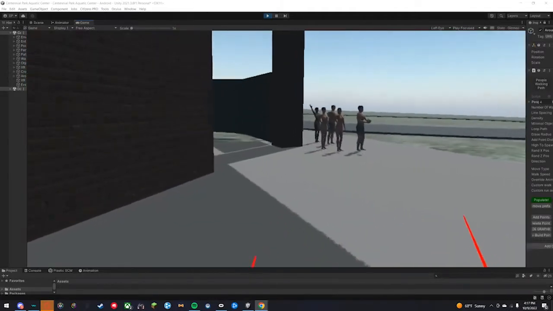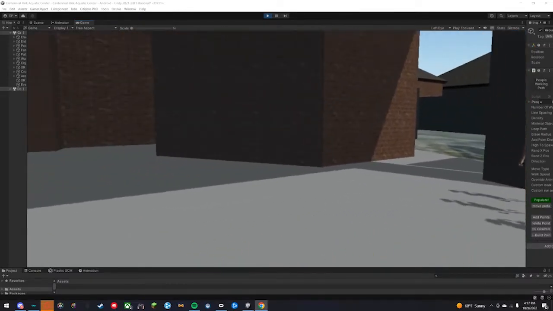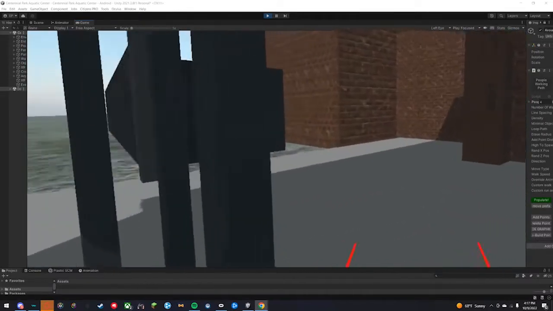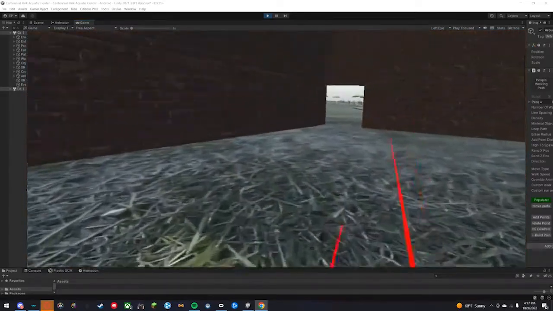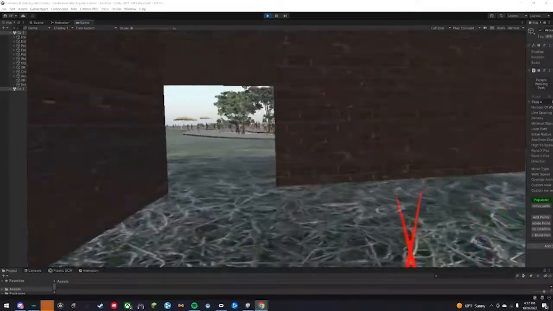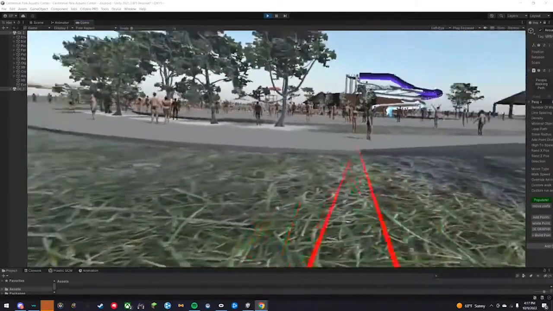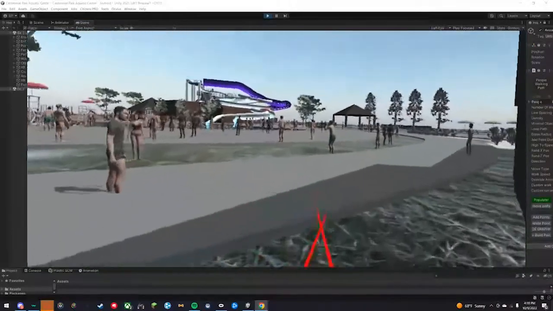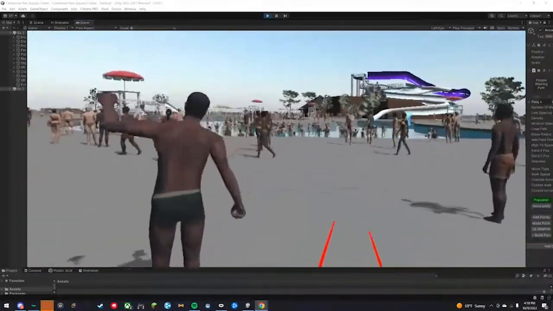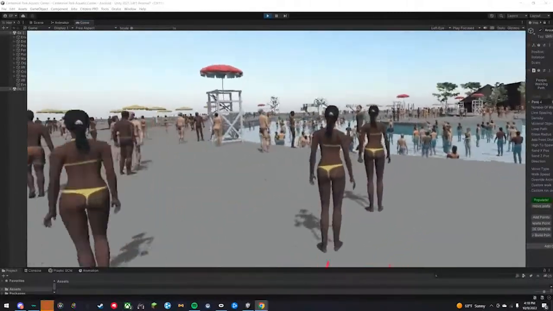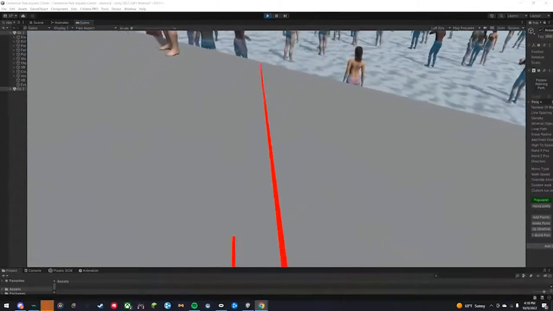People over here are waiting in line to get into the park. We see this every day. And now I'm gonna show you what it looks like inside the park. So as you can see, there's a ton of people here. There's people standing around, people walking around, people in the pool, just talking, and this is what it looks like at the pool. So now I'm gonna show you how I did this.